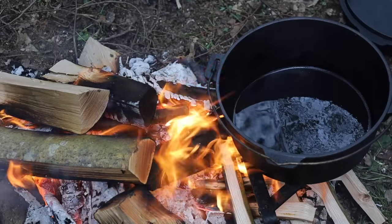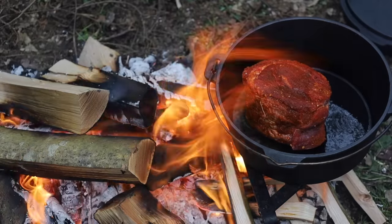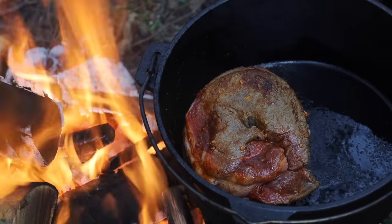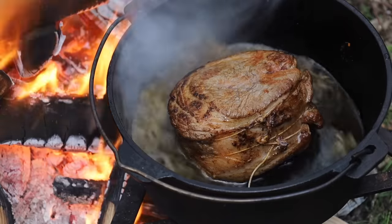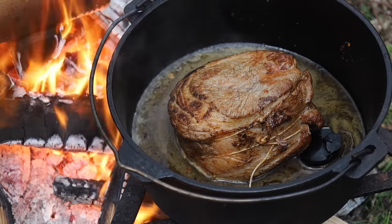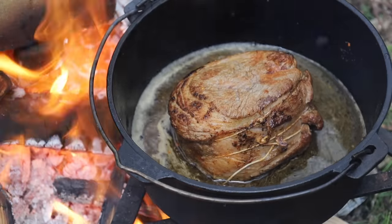Okay, let's get this lid off. Start to fry that off a bit. Now that that beef has browned a bit, I'm going to carefully add in some water and a beef stock pot. And we're going to slowly cook it.